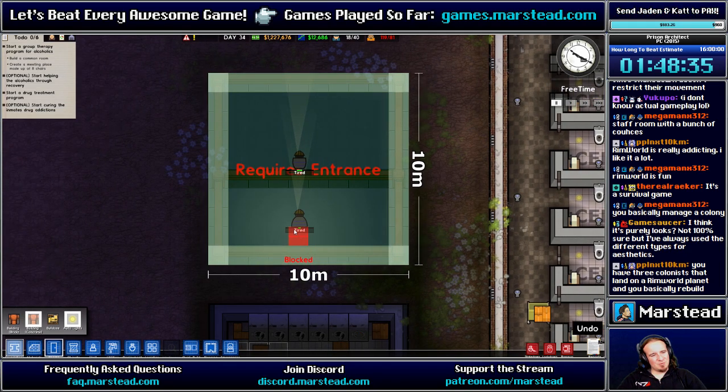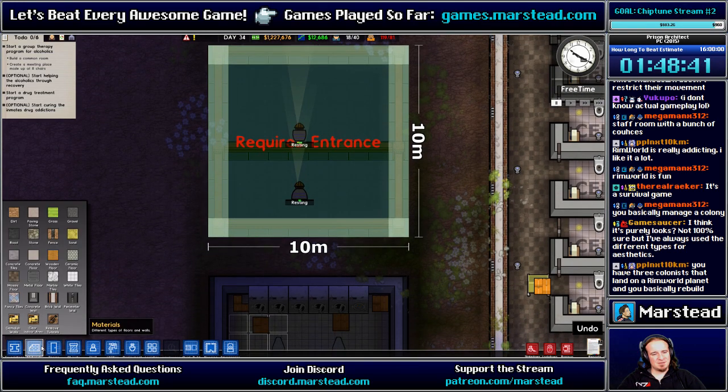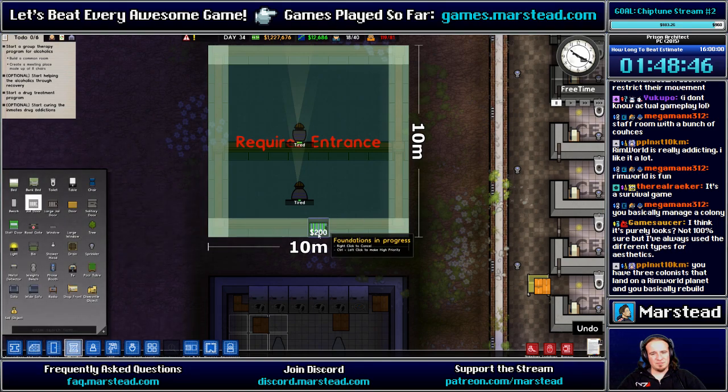You have 3 colonists that land on a RimWorld planet and you rebuild. Oh, that's cool. Purely looks and aesthetics. Okay. So we gotta make a door first, right? If I recall correctly.